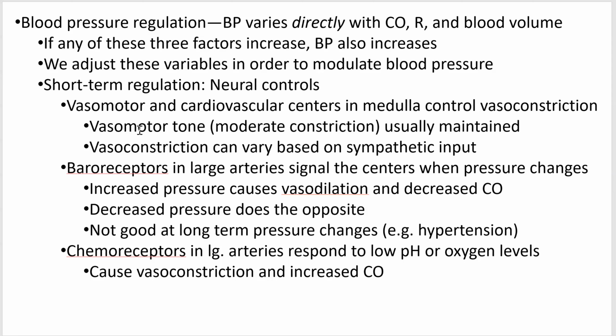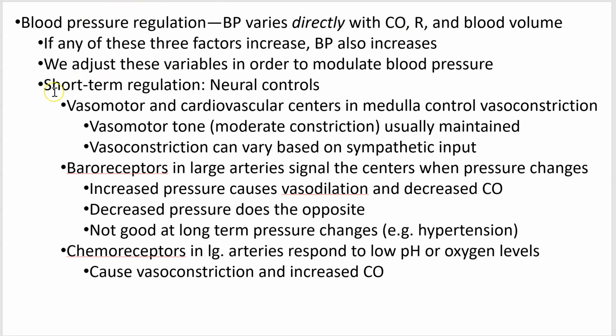Well, blood pressure, BP or P, varies directly with cardiac output, resistance, and blood volume. So if your heart puts out more blood, pressure goes up. If the blood becomes more resistant to flow, pressure goes up. If you get more blood, because you're retaining fluids and volume goes up, pressure goes up. So all three of those cause pressure to go straight up.